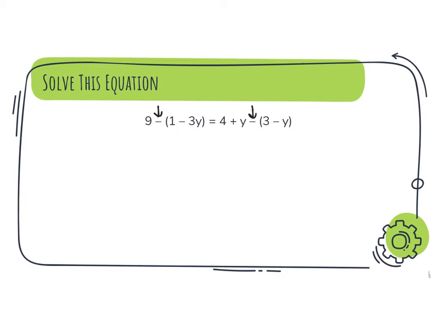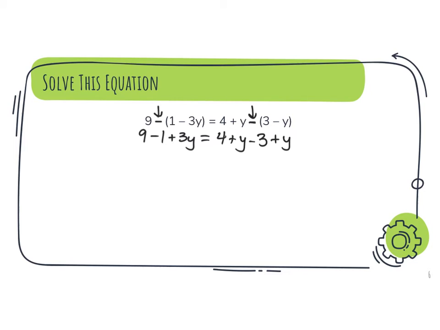So what happens is over here we have 9, and then this negative sign here will go to the 1, so it becomes negative 1. And then if we were to take this negative 3y and flip it up into the positive region, it would become positive 3y. On the other side, we have our 4 plus y, and then again, a negative sign that we will need to distribute to both the 3, so that will become negative, and then to the y, which will become positive.